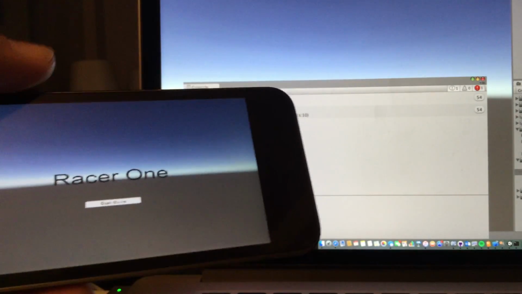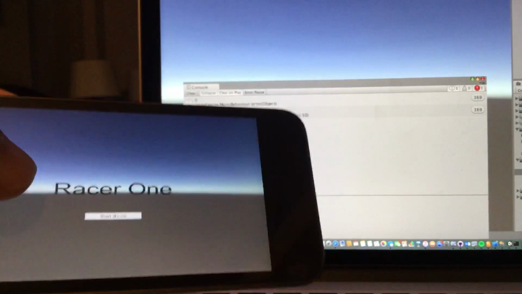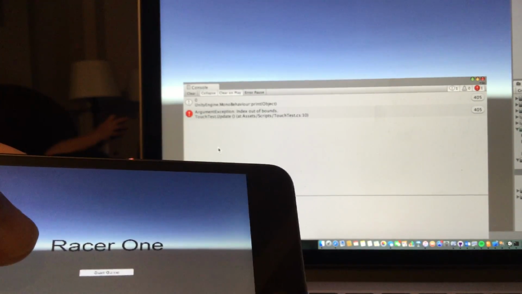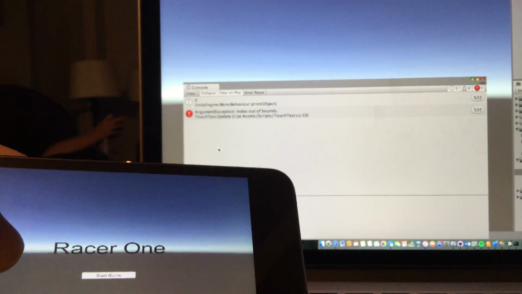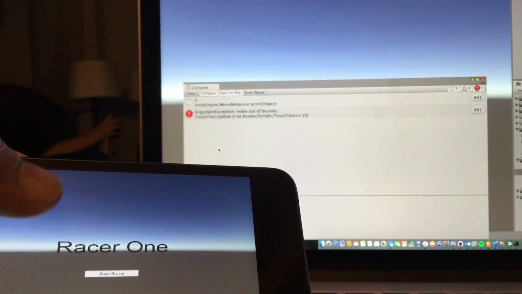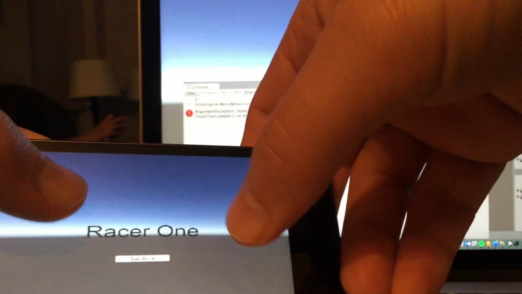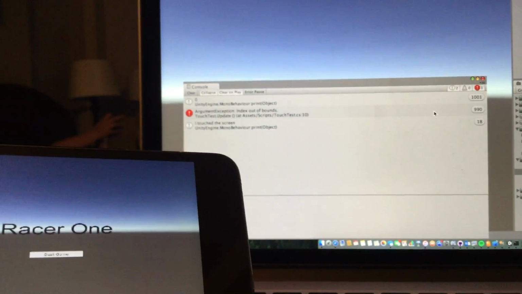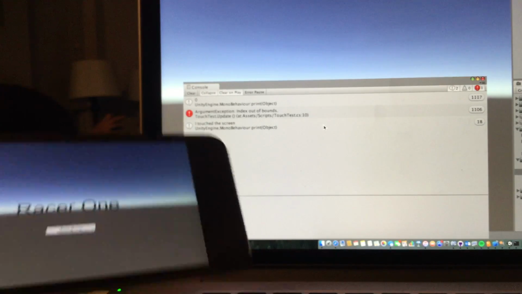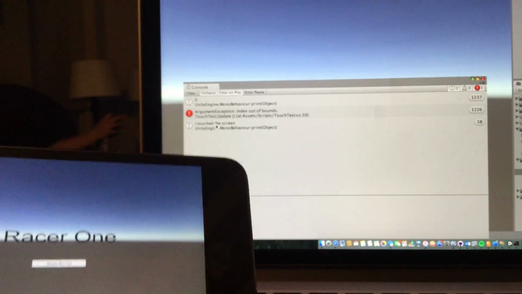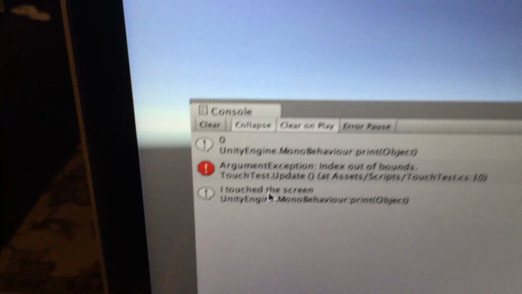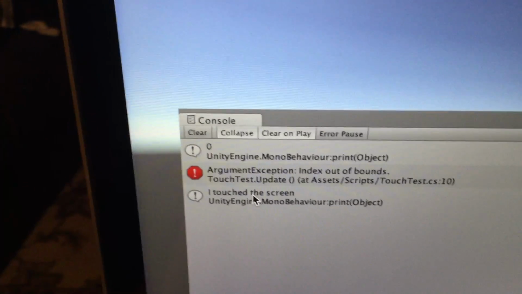The 0 that's on there is for how fast the car is going. It's currently not moving, so it's going to be 0. And I have the multi-touch set up to where I could touch on the screen. I touched the screen and it came up with a number saying that I touched the screen, saying that I did it. So that's how the multi-touch was added. Let me see if I can move in on that so it's easier to see. There we go. So I touched the screen. Boom.